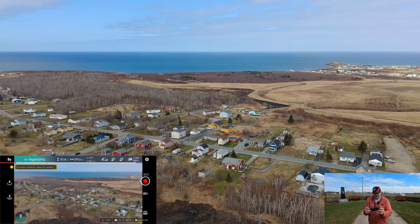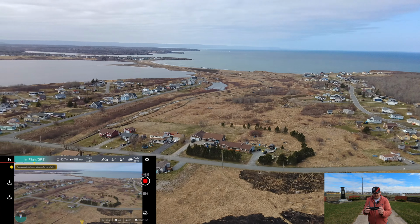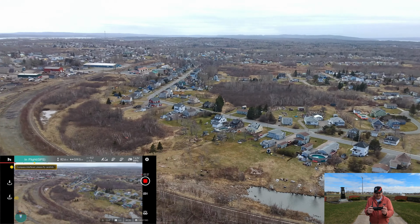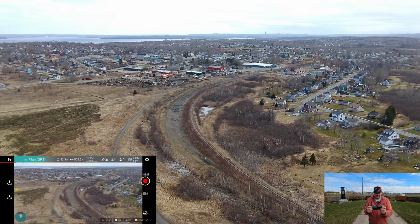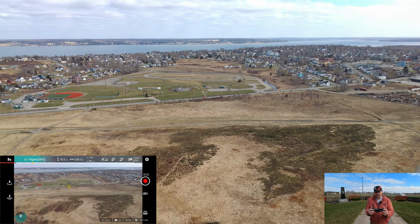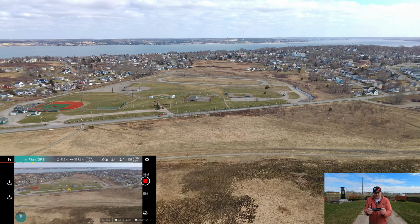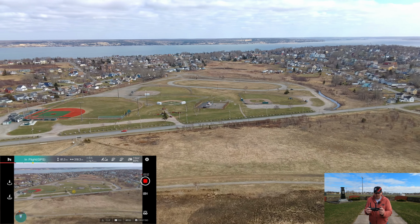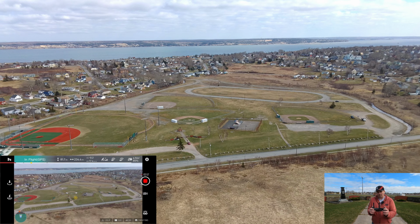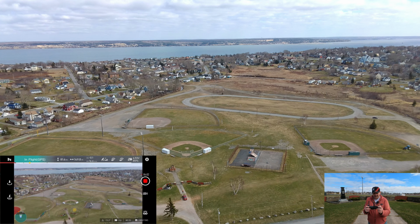Just looking around here, guys. Just give a scan around. You see that seagull going? We're gonna get back this way before he comes around at us. We're now heading back. What I do like is that they put that home point in there on the screen now, so you can always tell which direction the home point is. You guys can see where I'm at. I'm at that ball field. Well, multiple ball fields. We'll cross now. There's no traffic coming.